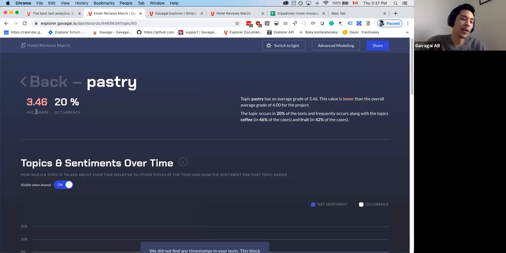So it might not be helping as much as, for example, giving out wine at the happy hour. So that's really something cool that the hotel analyst can go back and say, hey, boss, we can just save money on the pastries and let's just do wine one hour earlier or something like that. And they could try that and collect the hotel reviews, and from those reviews, they can measure the difference and see if it actually increased or decreased customer satisfaction.